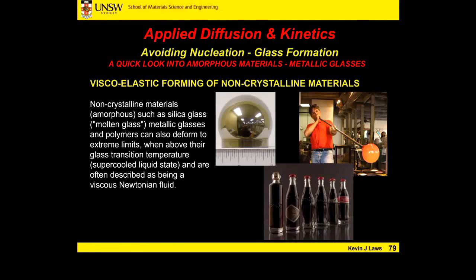Or at least it's sealing. So we utilise the Newtonian fluid behaviour of thermoplastics and of glasses above their glass transition temperature for forming. A PET bottle is very easy to blow. That's why we've got a huge waste problem. Easy to make, easy to store things, and easy to throw away, I suppose. Similar with glass bottles, and that's why it's been used for so long. 200 years ago, what were we making bottles out of?